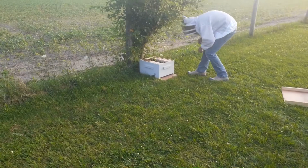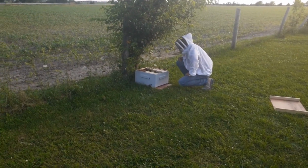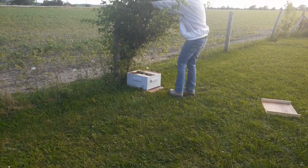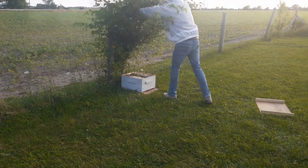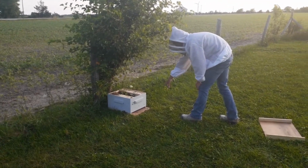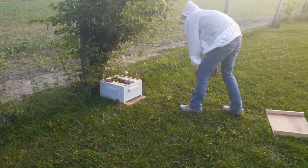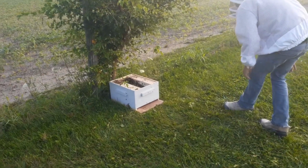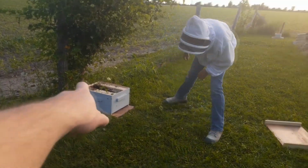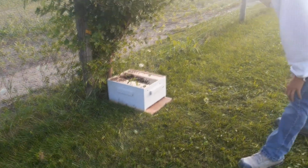I think you need to give that tree another shake, John. Yeah. Scoop them down. Just reach my hand in there and scoop them. You can see them marching into the hive. They're all coming from the grass and they're going up into the hive. Look at them marching up the side. Some of them fall down. There was a conga line.